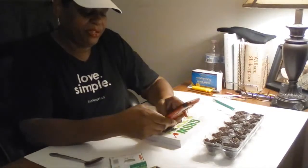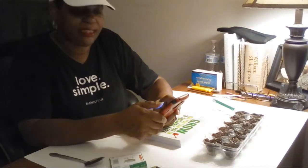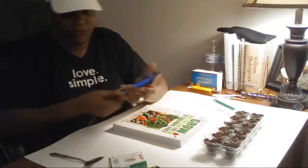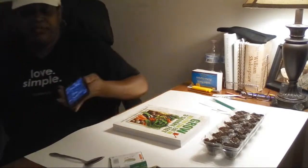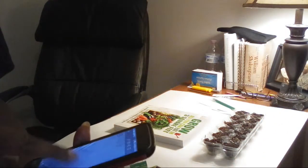I have posted pictures of them on Facebook as well. Let me see if I can pull a picture up on here to show you this little creature. I was just amazed. Oh yeah, here's one. Let's see if you guys can see this. See? And it's right there by my purple onion. That's what it looks like. And let's see if I can find another.